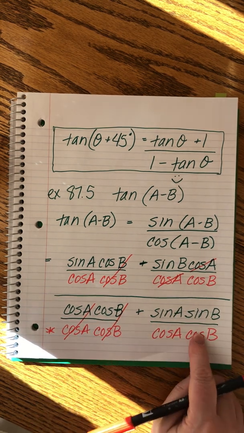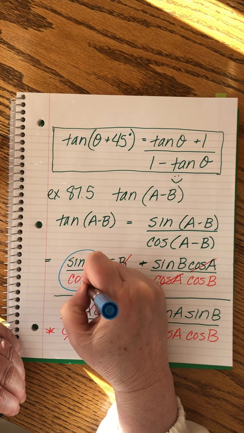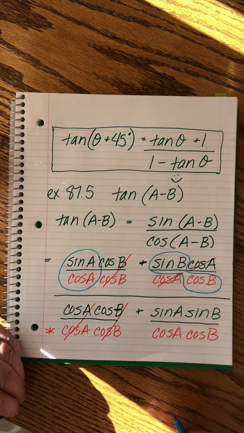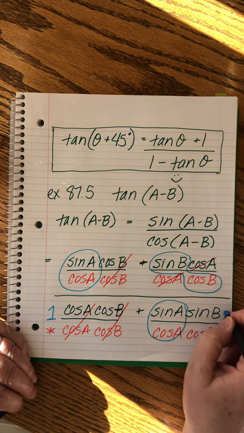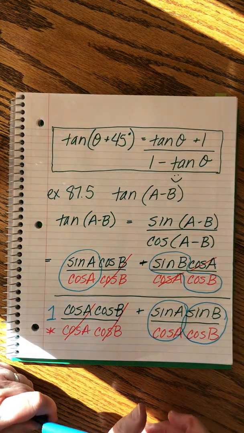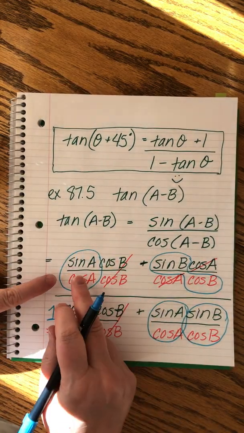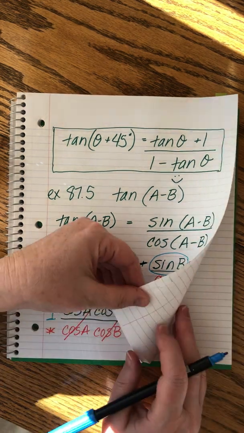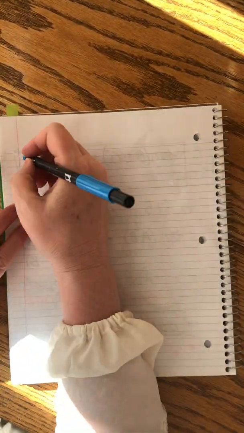Everything cancels, nothing cancels. But now let's go through with our other color and circle where we now have tangents. That's a tangent. That's a tangent. This is just a 1. And this is a pair of tangents. So we once again are going to rewrite this. Tangent of quantity a minus b equals, and then this will be tangent, tangent, 1, tangent, tangent. All right? So, yikes. My book took on a life of its own.